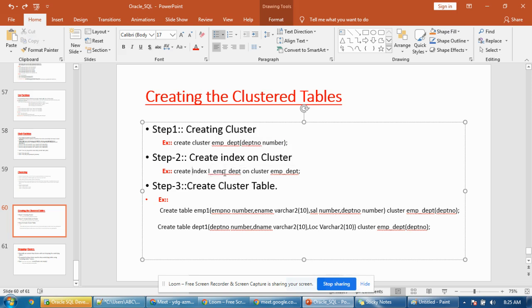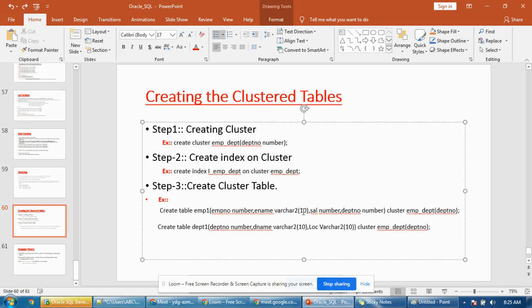You can create a unique index or a non-unique index, but normally we use the unique index only. Cluster will allow only unique use. After that you can create the table along with the cluster. With that definition, the system will maintain the cluster part as a separate table. The index will internally create a separate table, and the row ids and offset values will be stored separately, right? Internally it maintains a separate table. In the same way, the cluster also will maintain a separate table.